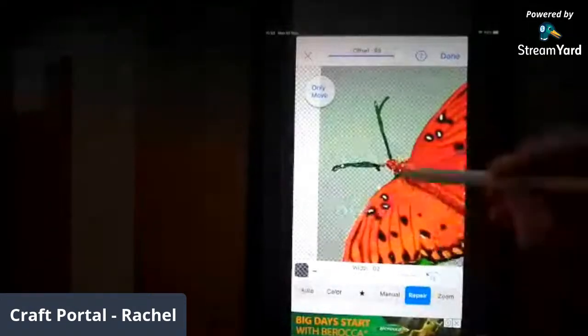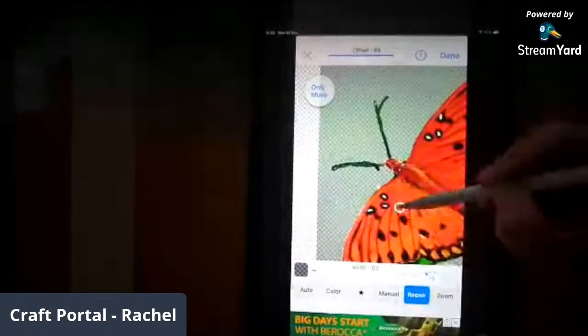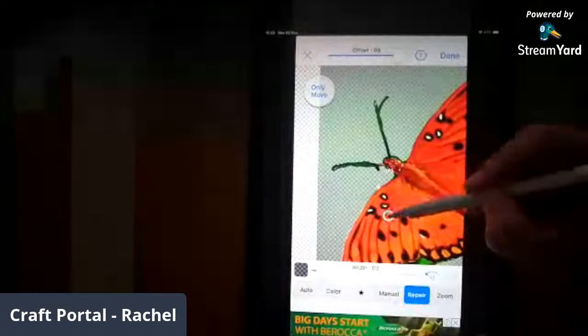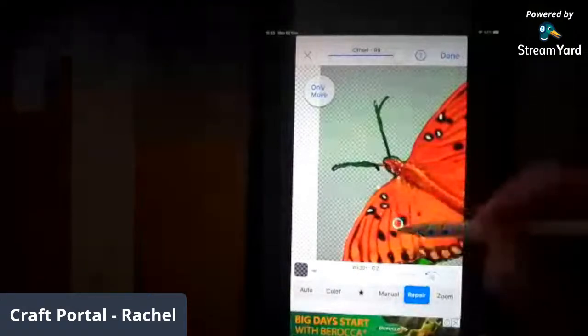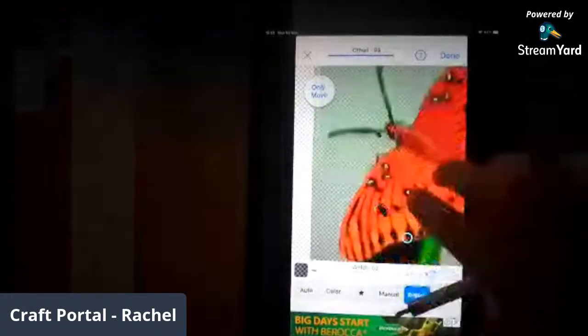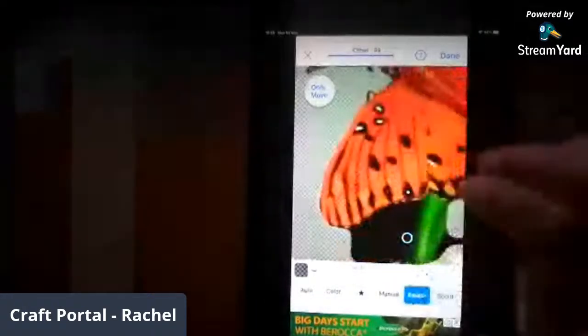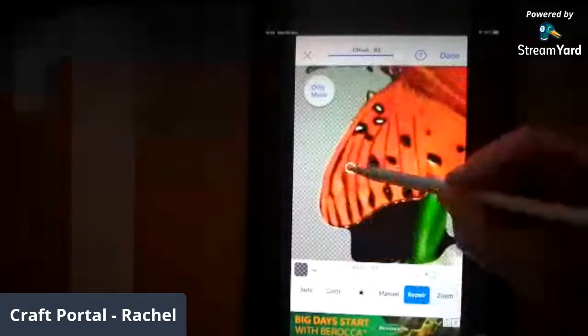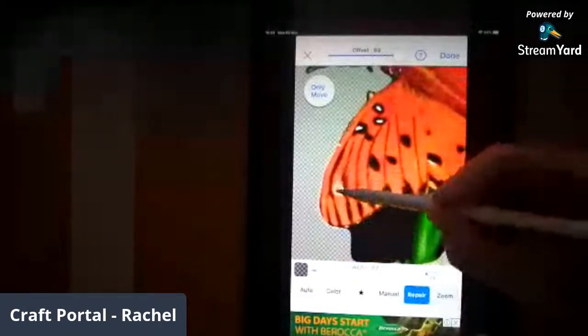All right. And then here around the butterfly's head, I can see there's a bit of things that it took away there. All right. And here on the wing, it looks like there's something. I'm just going around checking where it's cut off some of the butterfly, and I'm just repairing that.